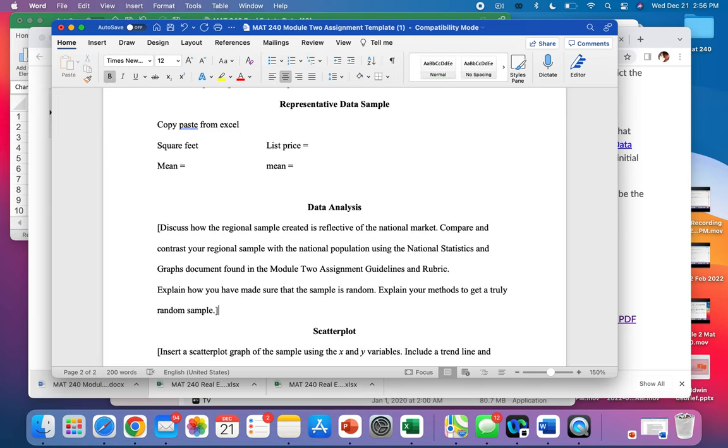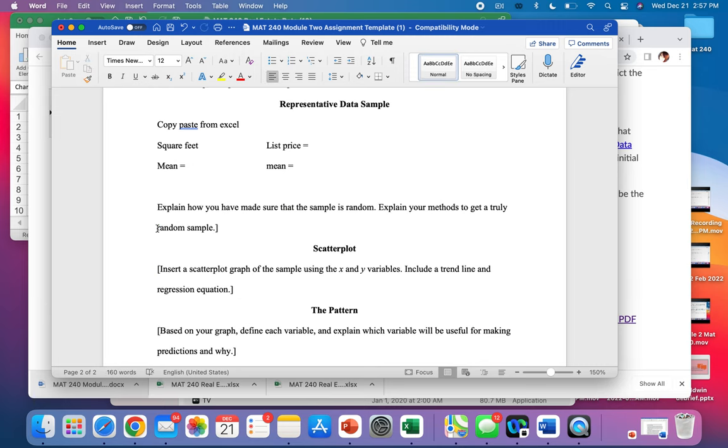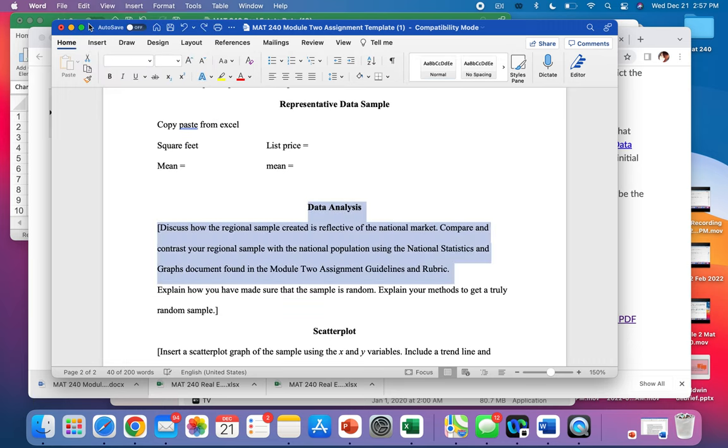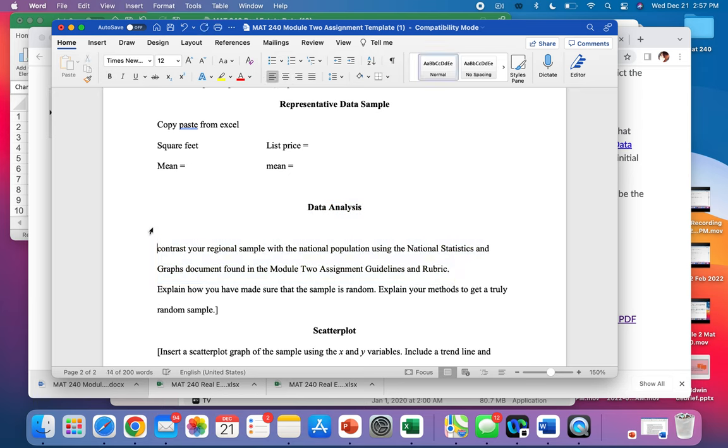All right, discuss how your sample is reflective of the national market. So we're going to delete our instructions for that part. I deleted the title. So we're going to compare the mean, median, standard deviation for both list price and square feet.